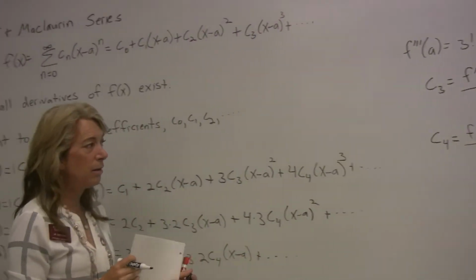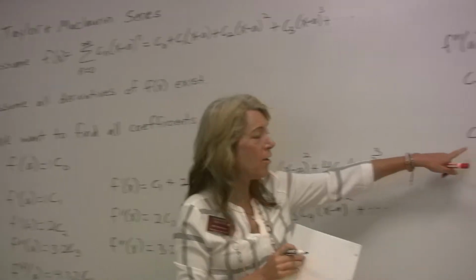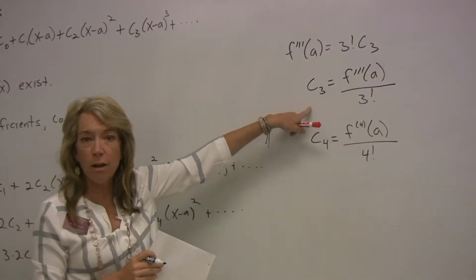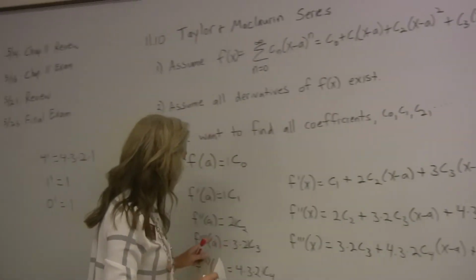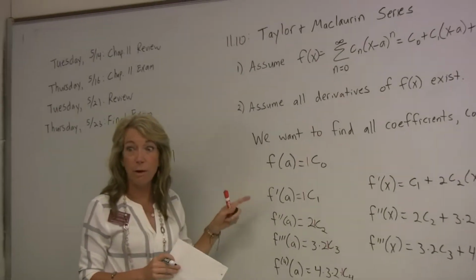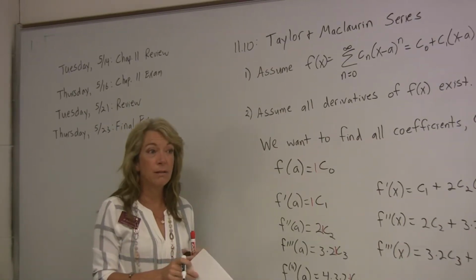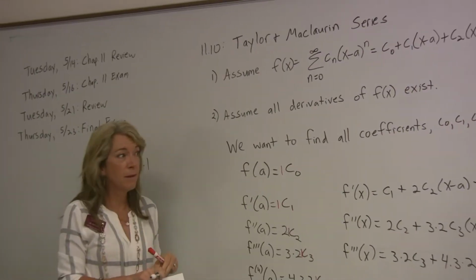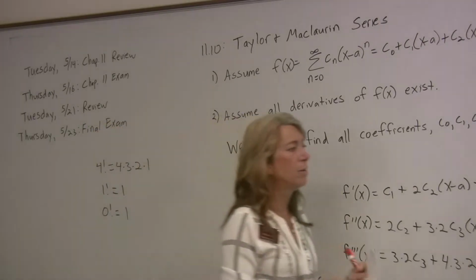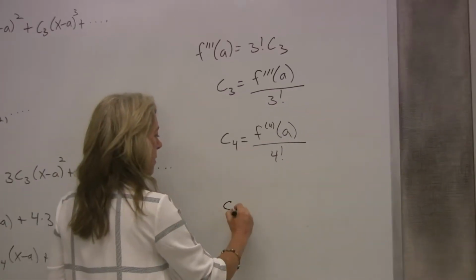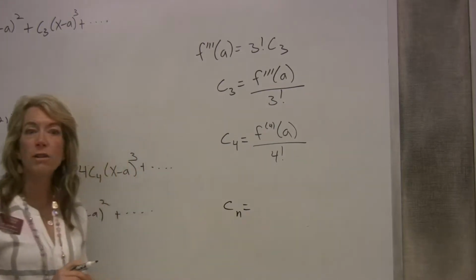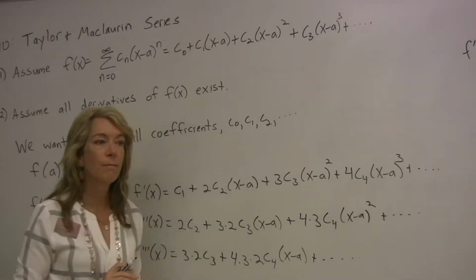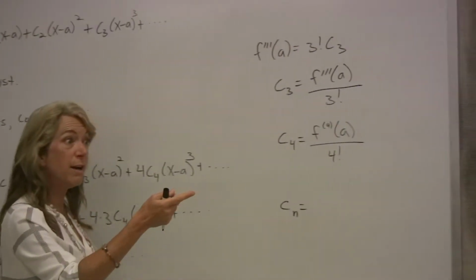So let me get this straight. I want to point this out. We know how to find the fourth one. We know how to find the third one. We could do the same thing with the second, the first, and the zeroth. The zeroth one. That's an English word, I'm sure. In general, how do I find the nth coefficient? I'm going to end up dividing by n factorial.